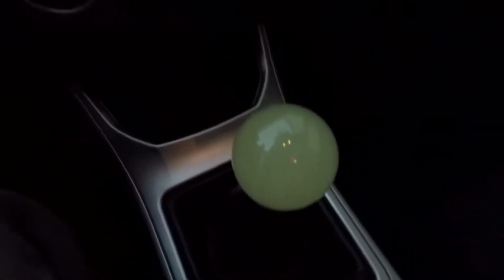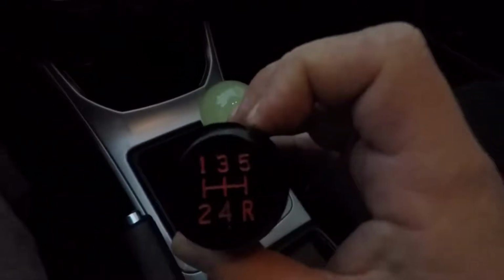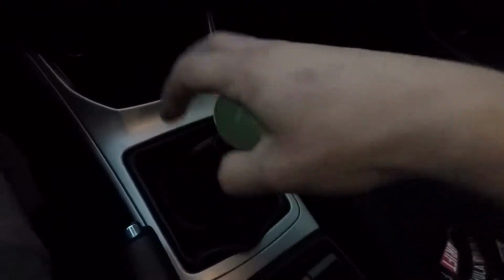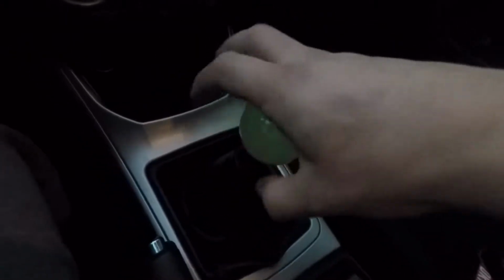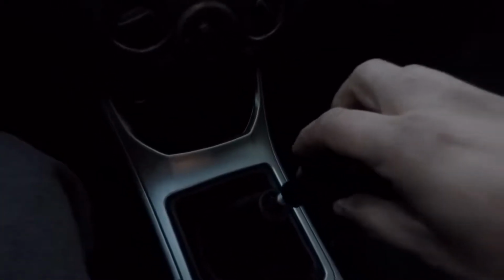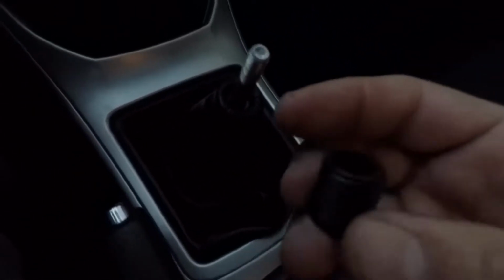Now I hope I have this properly set up with the right size of thread, because I'll be unscrewing this and hopefully just replacing it with the new one. So finally people will stop saying that the ball is ugly. And no, see, that's what I thought. It does not fit. So I will have to put one of these adapters on. Not sure which one's going to fit the best. So I have 3. Yep, I have 3.